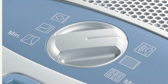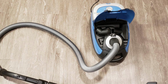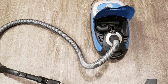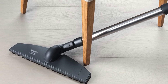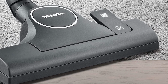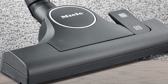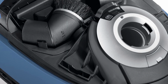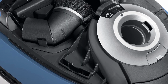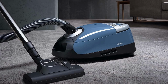You can experiment with 6 different suction level settings by using the rotary dial on the canister. You will be able to deep clean all your floors and your furniture. This model comes with an ergonomic handle that is comfortable to hold even for long periods of time. The vacuum has the HEPA exhaust filter system, which makes it perfect for households with allergy problems. Surprisingly, this vacuum cleaner does not make a lot of noise when running, which means that nobody will feel disturbed when you are using this cleaner.